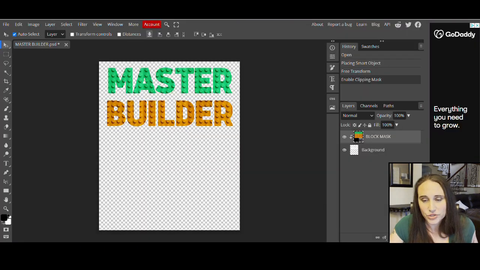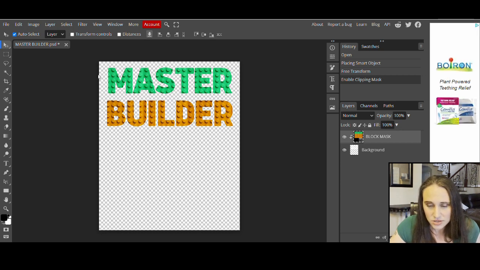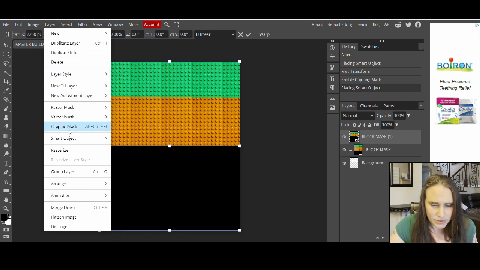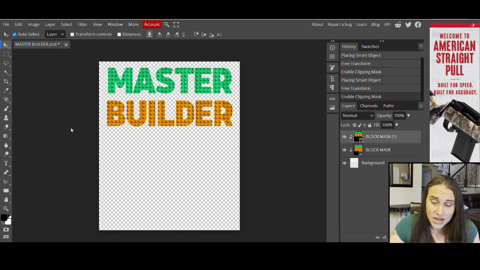And now let's go back over to Photopea. Here is the first one I made with the dots, and they were kind of big. So now let's go File, Open in Place, and let's do our new one, Block Mask number 2. And there it is, and we're going to layer a clipping mask. So we layered our clipping mask, and now we can see the smaller dots. I do actually think I like the smaller dots better because I think it makes it more clear what we're looking at. So I'm going to stick with this one.